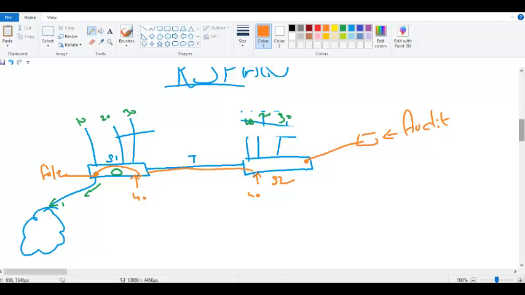So any traffic that go out of this port or get inside of this port will be audited from here, because a copy is taken and given to a VLAN instead of a port.